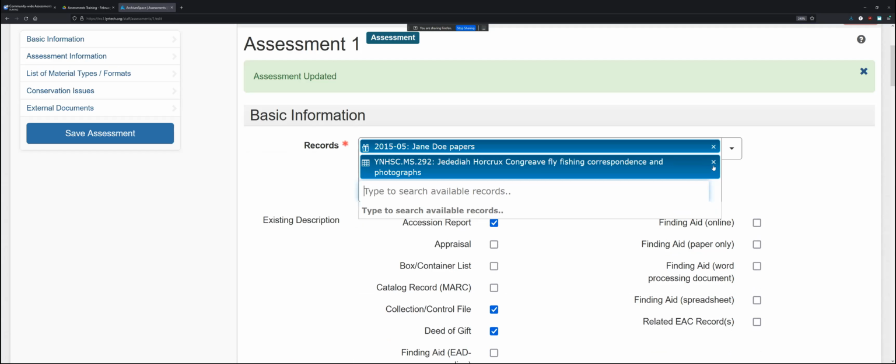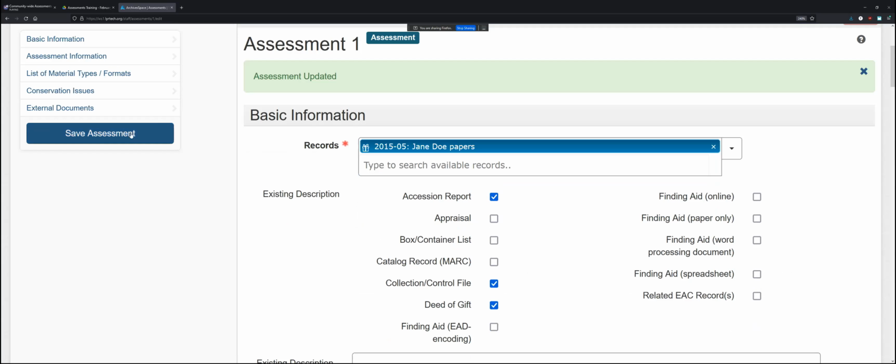Yes. I will say that at the beginning of the workbook, this is not really part of the training, but there are some policy considerations listed. I would definitely recommend for something like the assessments module, if you decide you want to move forward with using it, take some time and think it through. If there are other stakeholders at your institution, get them involved, because there's a lot of different ways that you can manage assessments in ArchivesSpace, and none of them are wrong. I mean, I'm sure there is a wrong way to do it. But there are several different ways you could go about it that are perfectly fine. You just want to make sure everyone is on the same page.